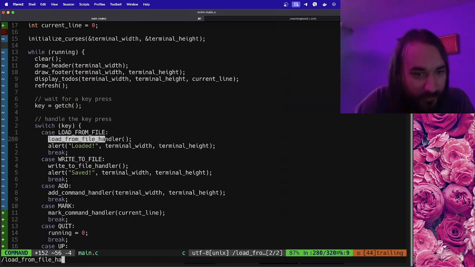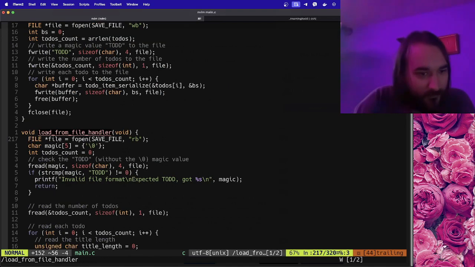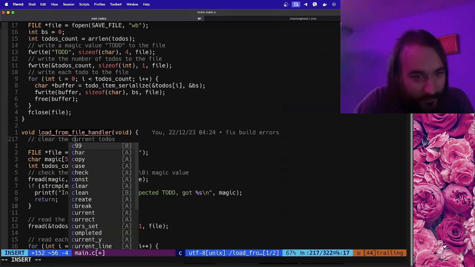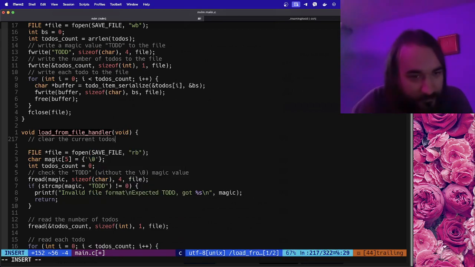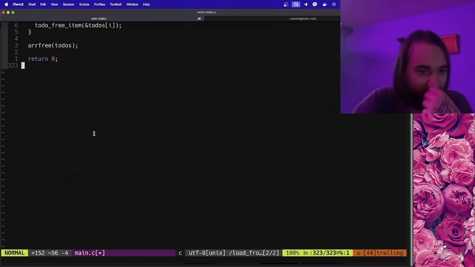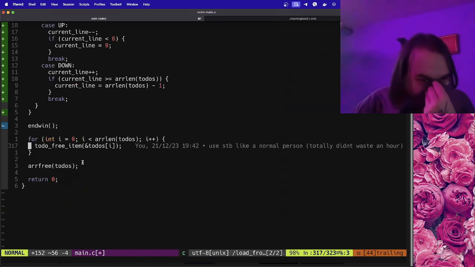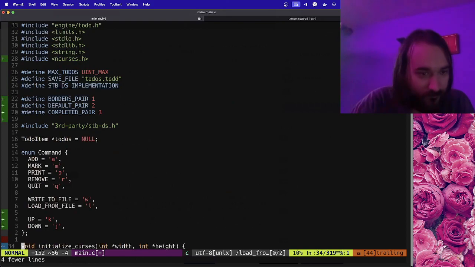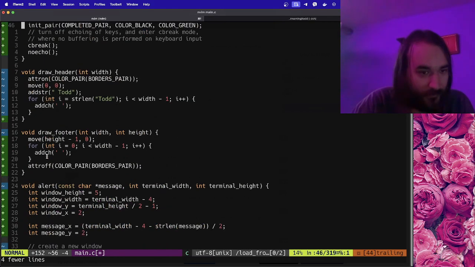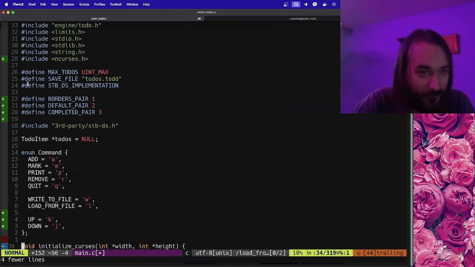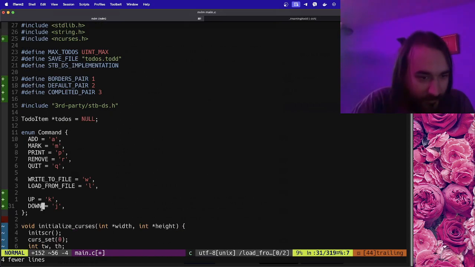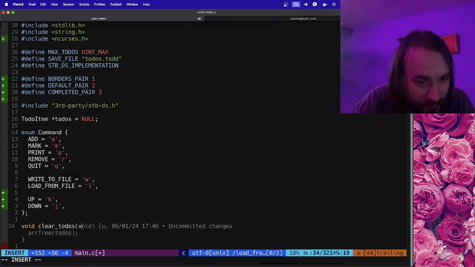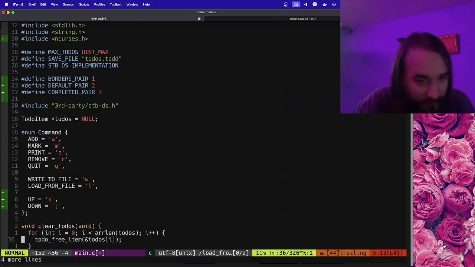When we load from the file handler, we actually just want to clear the current to-dos. So basically this thing. And I'll just put it here: void clear to-dos.